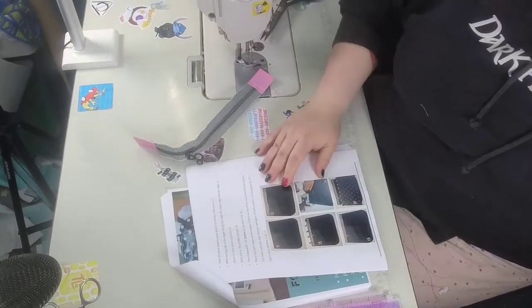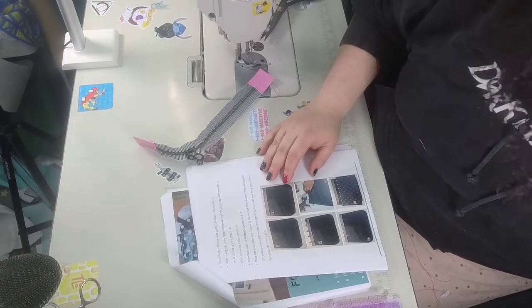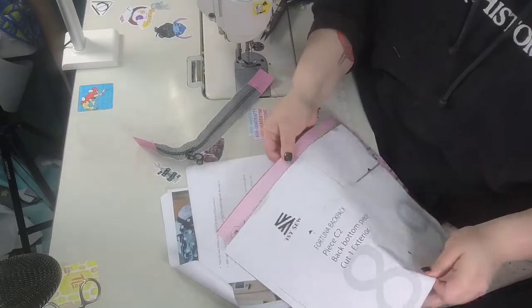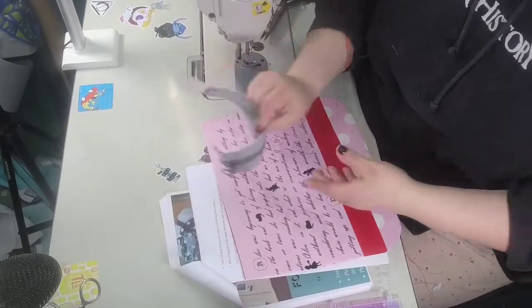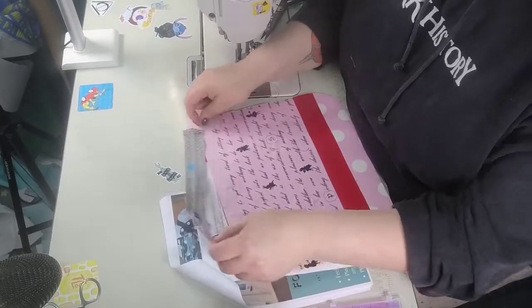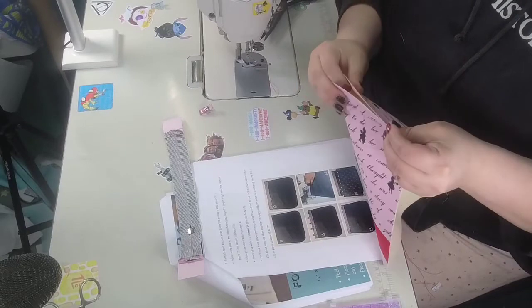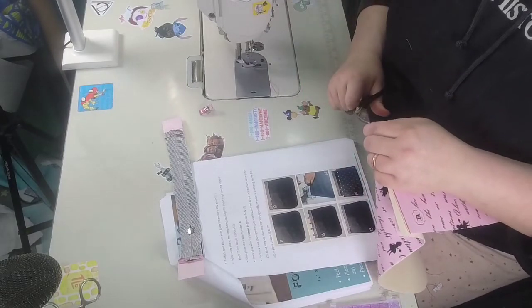So we're going to grab our pattern piece C2. And we're going to put right sides together. So what I like to do, just to make sure I have everything, this has no foam on it yet because we're going to sew it when we're done making this pocket.